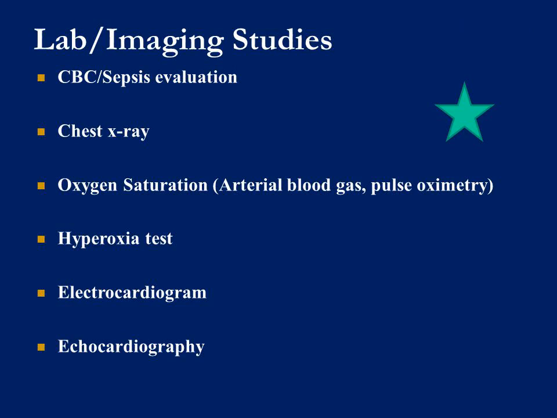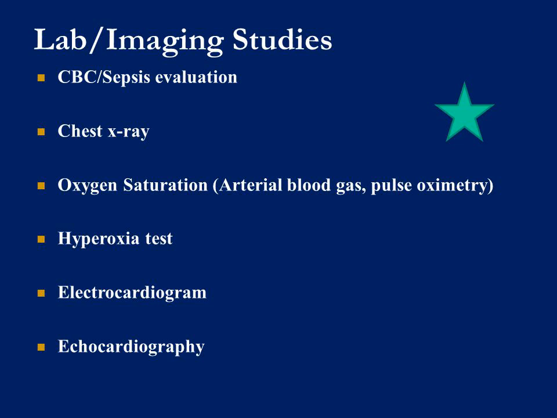It is performed by measuring the arterial blood gases of the patient while he breathes room air, then remeasuring the blood gases after the patient has breathed 100% oxygen for 10 minutes. If the cause of the cyanosis is due to poor oxygen saturation by the lungs, allowing the patient to breathe 100% O2 will augment the lungs' ability to saturate the blood with oxygen, and the partial pressure of oxygen in the arterial blood will rise, usually above 150 mm of mercury.